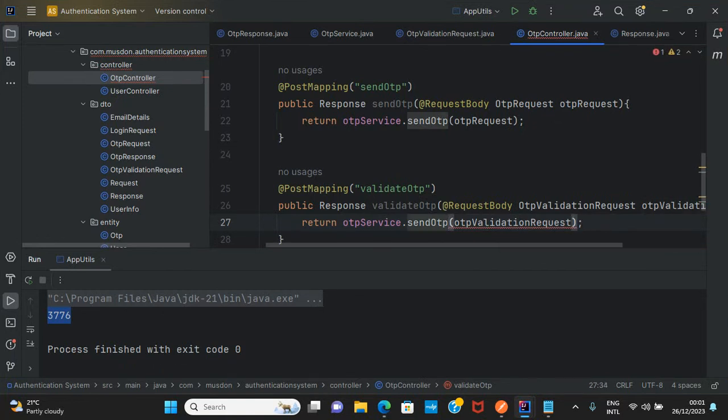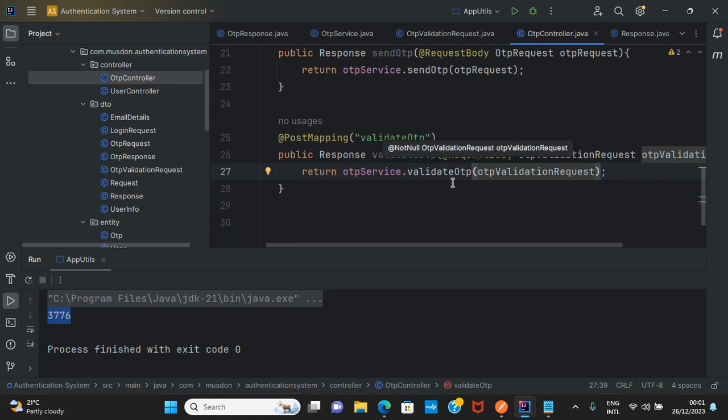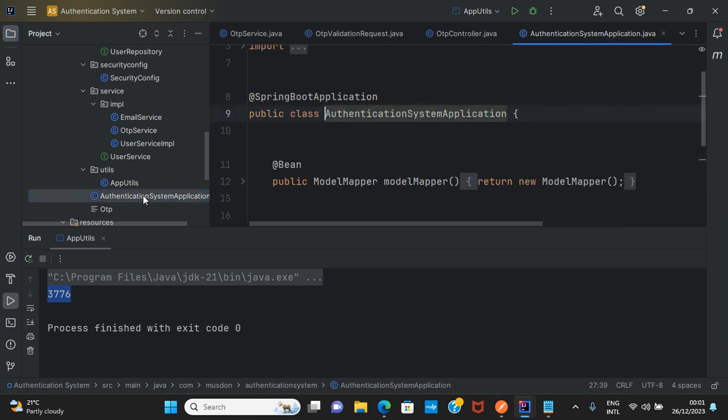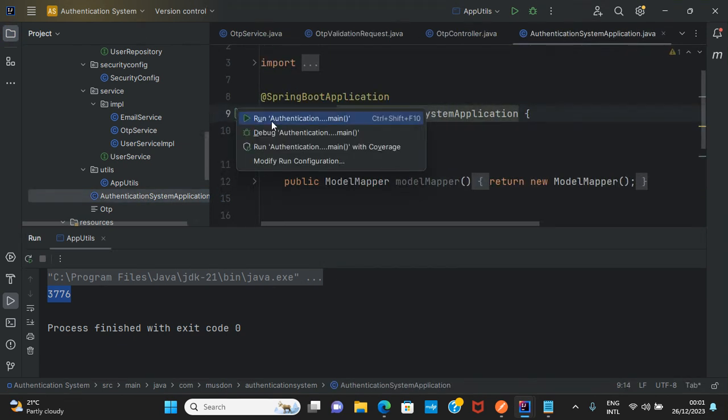Sorry, I'm still calling send OTP here, so it should be validate OTP. Yes. So if we can now try to test this, let's come to the main method here, then run this code.